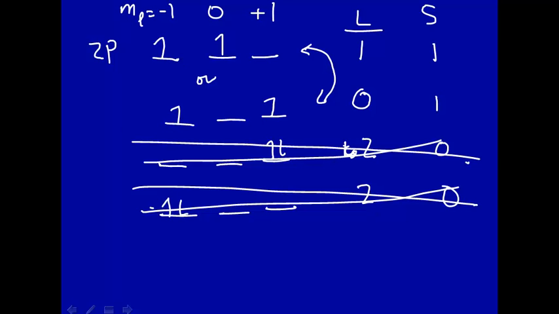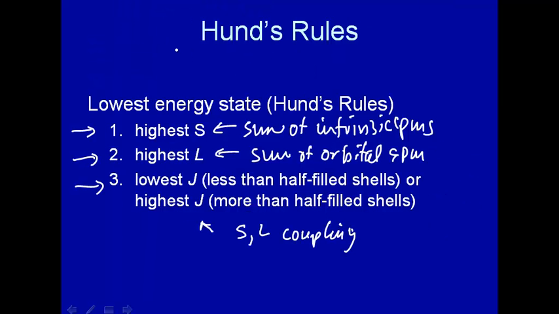What do we mean by half-filled? For instance, here 2p is only half-filled, or less than half-filled. Half-filled would be 3 electrons, less than half would be 2. More than half will be more than 3 electrons here. Here you'd have 4 electrons, so one would have to be paired up.